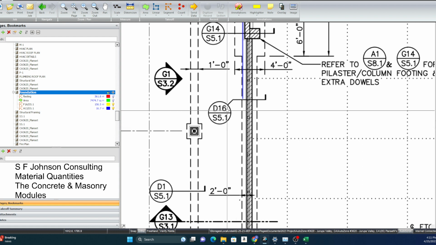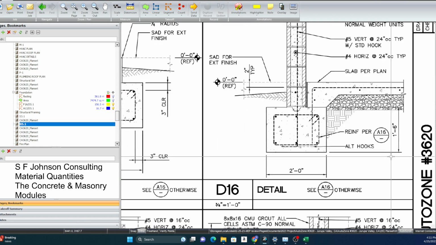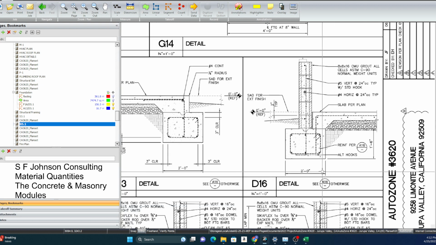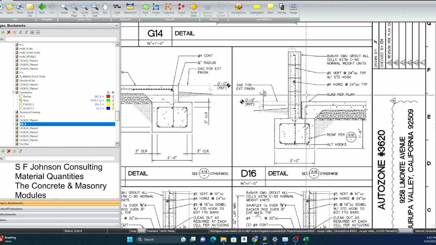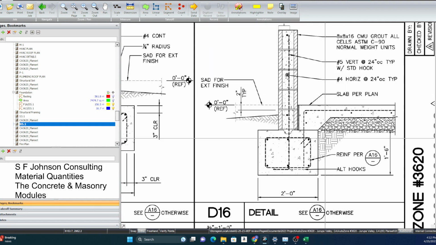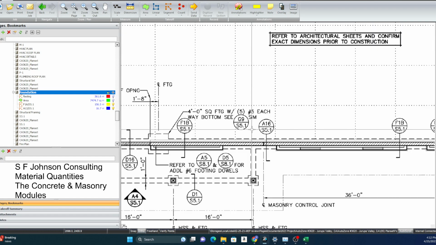Yeah, no. D16, S5.1. Maybe I wasn't looking at the right thing. D16, right? D as in dog. 16. Here we go. Now let's see. CMU. But I don't see where it stops and where it begins. So, see how this can be a pain in the butt? So I'm going to go with the ones I'm sure about.